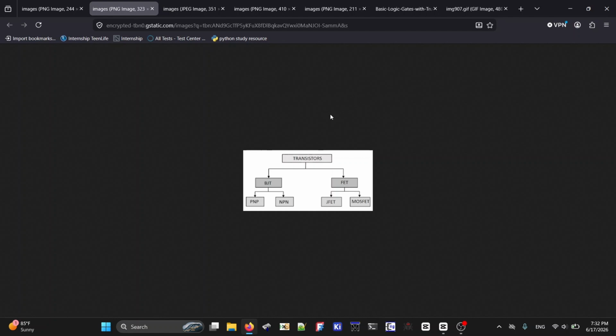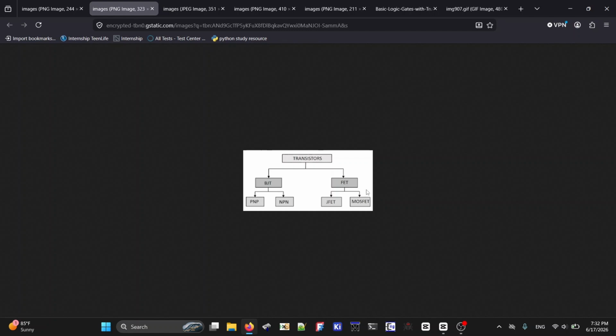And then there's two main types of transistor that we'll be talking about. There are other types, a lot of other types, but these are the two main types, and there are two different subtypes that we're talking about. Those are BJTs, which is a bipolar junction transistor, and FETs, which is field effect transistor. We're going to be looking at FETs, but among FETs there's JFETs and MOSFETs, or junction field effect transistor and metal oxide semiconductor field effect transistor. We're going to be looking at MOSFETs.